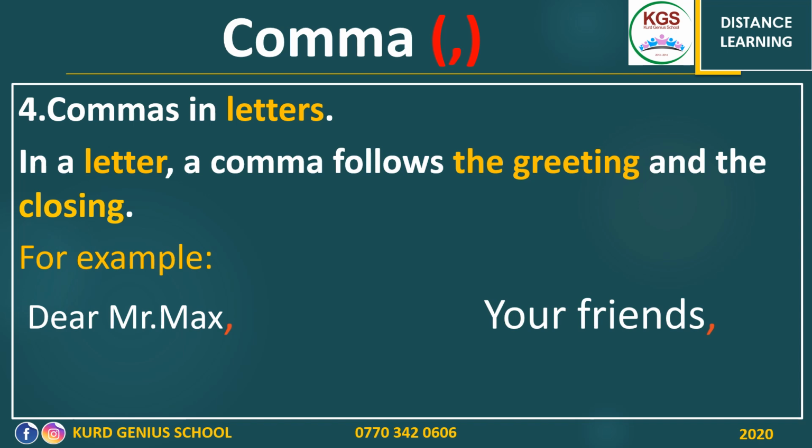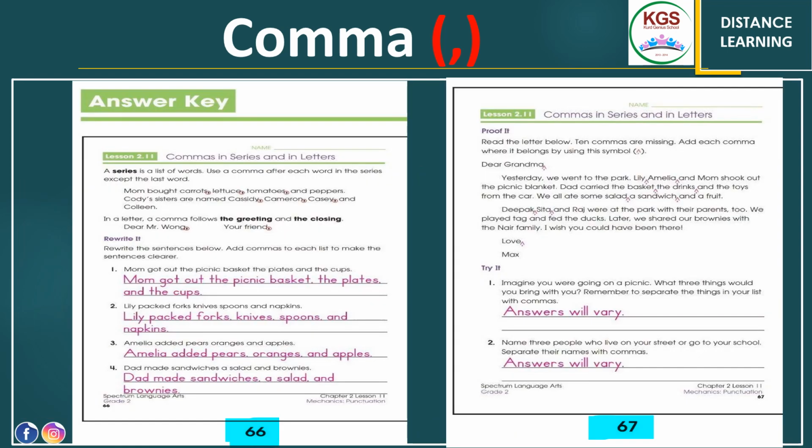Number 4, commas in letters. In a letter, a comma follows the greeting and the closing. For example, Dear Mr. Max, this is the greeting, and here we have Your friends, which is the closing. So you see, we used a comma after the greeting, which is Dear Mr. Max, and we used a comma after the closing, which is Your friends. And this is the answer key.